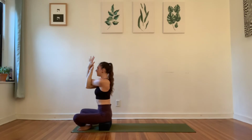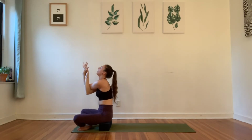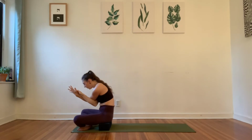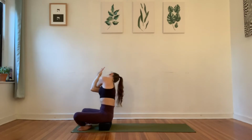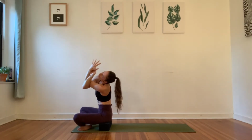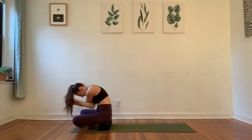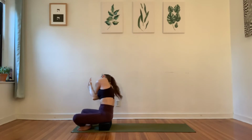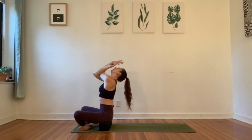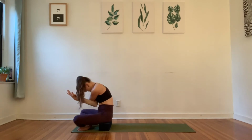Inhale to lift. Exhale to gather. And then you're going to start to draw a circle with the weight of your head and hands towards the right. And go slowly enough that your head can really find its full range of motion moving on top of your spine. Give it another breath or another circle. Landing with the elbows in and chin to chest.